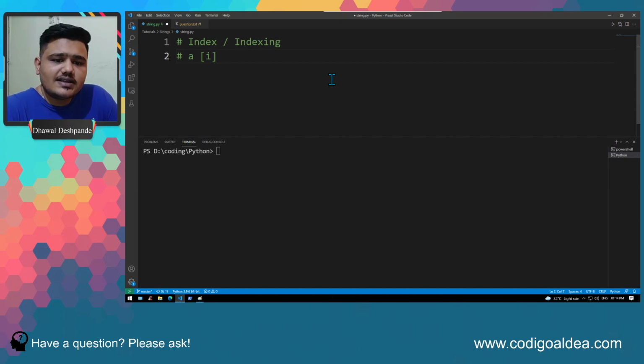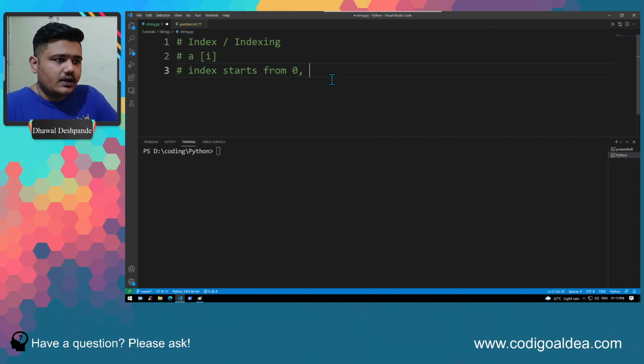So string indexing in Python is 0 based. So the first character in the string has an index of 0, the next has index of 1, and so on moving forward. The index of the last character will be the length of the string minus 1. So we know that index starts from 0.